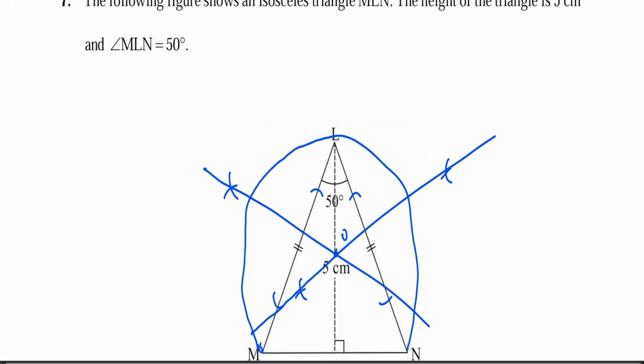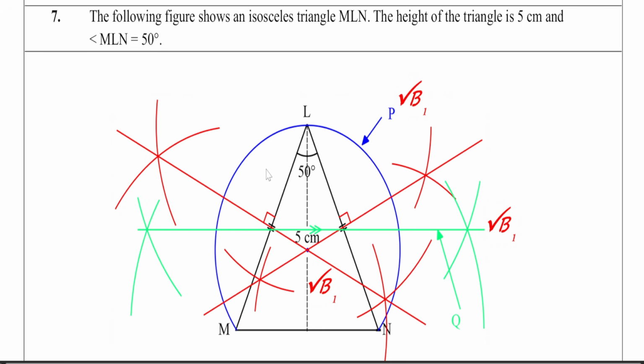So it should be something like that. But let me show you the true diagram. So ukiona hiyo ndo the diagram itself. So ukiona tumechora, you need to, we said a perpendicular line, which is this one. So wachora perpendicular line hivi and another perpendicular line hivi at ML and also at NL ama LN. So pale itapokutana, which is your center O, lazima touch the vertices of that triangle.